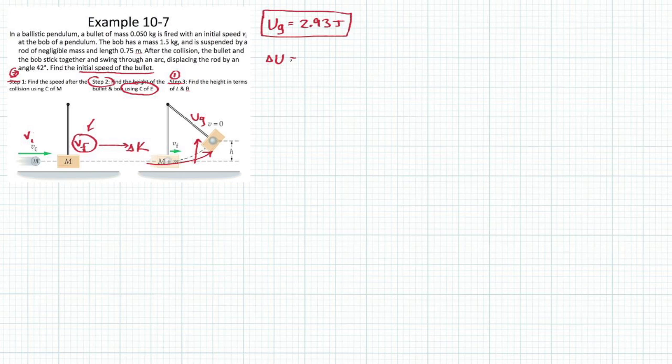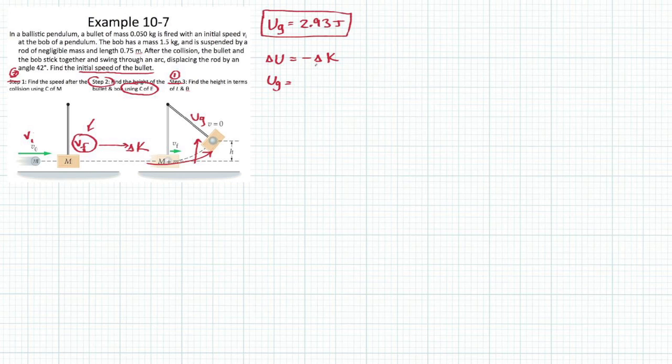Delta U equals negative delta K. So if you increase potential energy, you're decreasing kinetic energy. Or as you know, if you drop something, it's increasing kinetic energy by falling downwards, but it's decreasing potential energy. So we have a kind of a negative relationship right here. So we can write this like this.